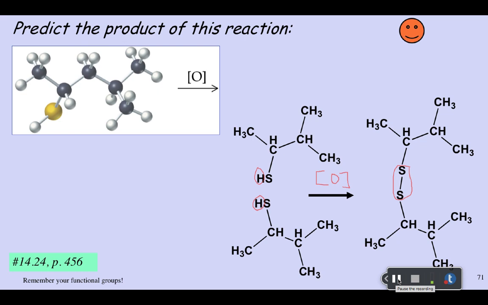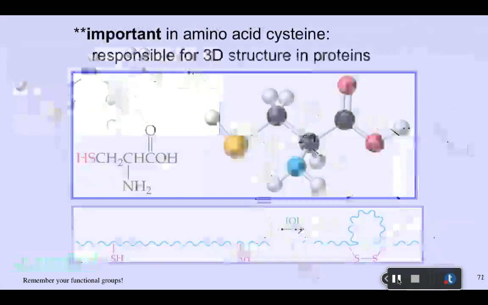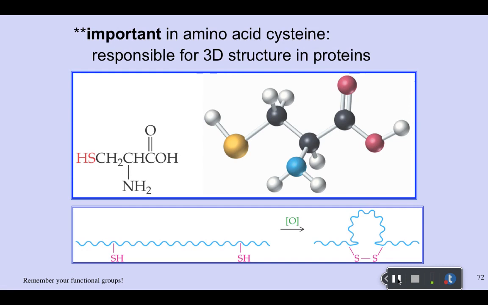So there we have the oxidizer creating a disulfide. No, you don't want to name that one. That one looks a little bit too complicated. No problem. That's not going to be an emphasis. Just being able to recognize how disulfides result from oxidizing thiols. Who cares? Well, when we get to proteins sometime later in chapter 18, we'll recognize that there's a particular amino acid that is important in the thiol conversation because it has one of those in its structure. It has a lot to do with three-dimensional structure of proteins, and that's going to be a lot of conversation when we get to that topic.